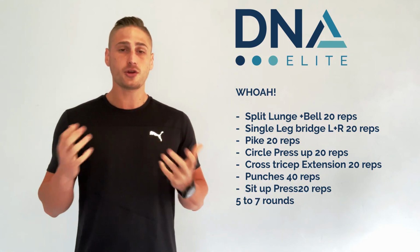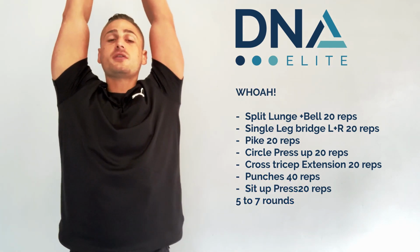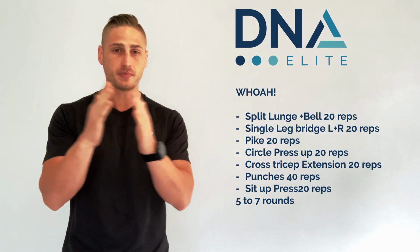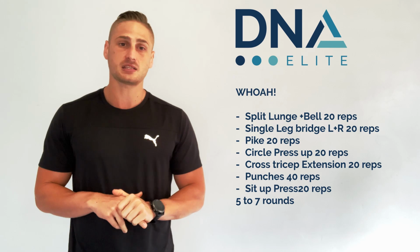Pike is also known as a jackknife. Lying onto my back, I'm flat like so, and I come up and my hands and feet touch. But I want a nice straight back and a straight leg at the same time. That's the difficulty of the routine of that exercise.